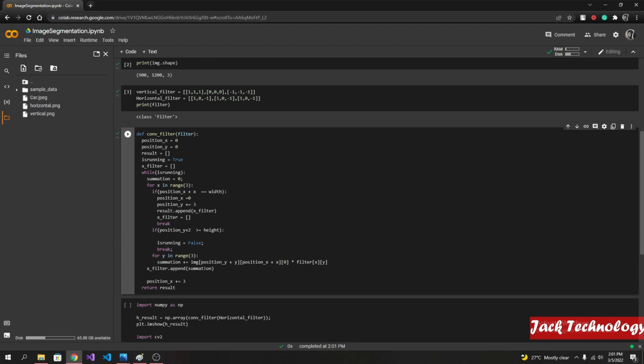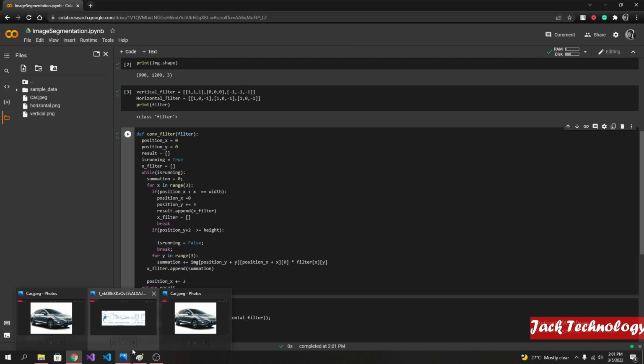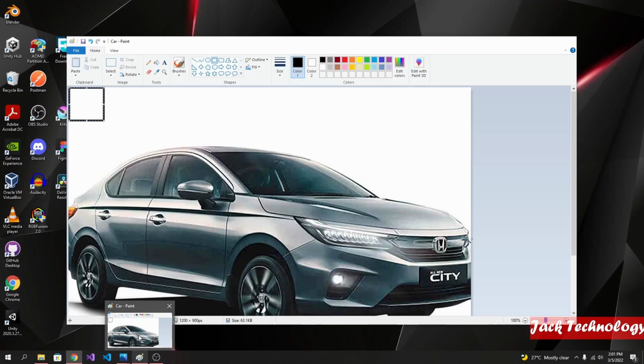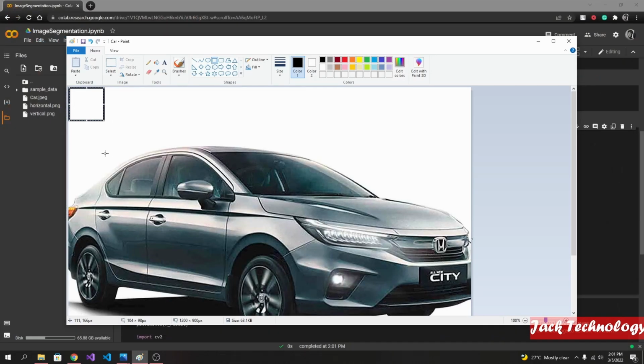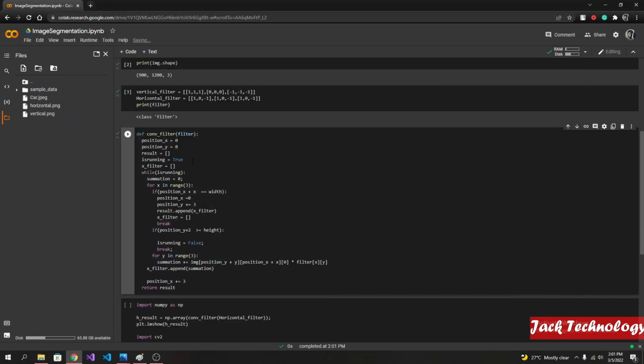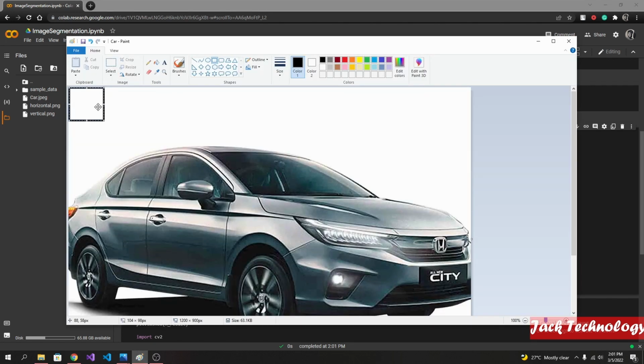If you're someone who doesn't have coding knowledge, I will show you with visualizations so that you can know for sure what's going on. For position x and y, we need to have a box like this which scans through the image and finds its features. That's our main goal.